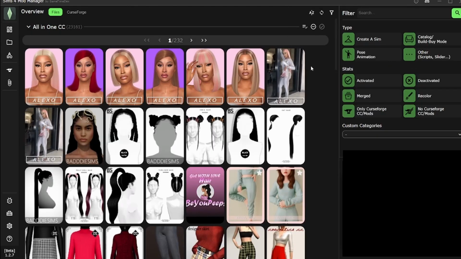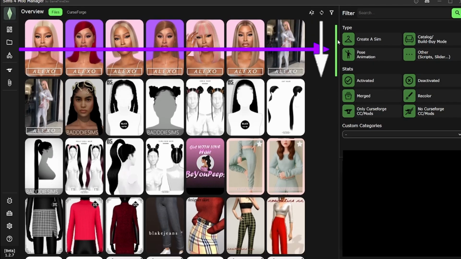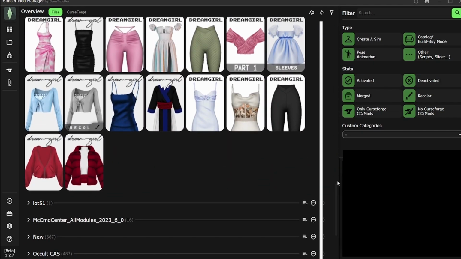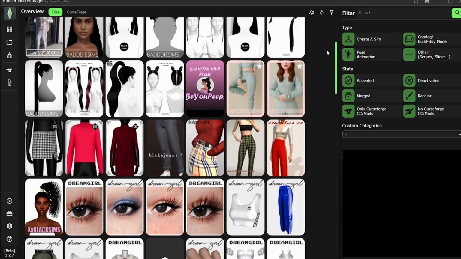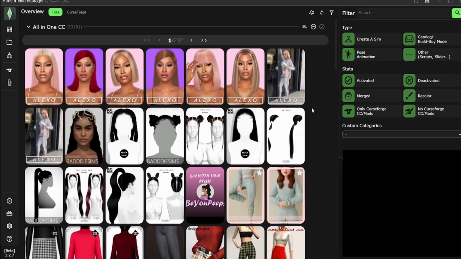Okay. And so editing, I realized I forgot to show you how it looked in pages. This is with 100 items per page. So if you count across here, you'll see that it's 7. And if you go all the way down, by slowing this video down, you'll see it's 14 plus 2. So it's 7 by 14 plus 2, which gives you 100 items per page if you want to have it in pages. And you may need to keep it in pages because maybe your PC or your laptop can't handle all the items being loaded. I don't know if that would be an issue, but if it couldn't, or if it helped your computer run a little bit smoother, then go ahead and just leave it in pages. And maybe reduce the number of items per page. 30 items create too many pages, but you can adjust it as your machine can handle. All right, let's get back to the video.